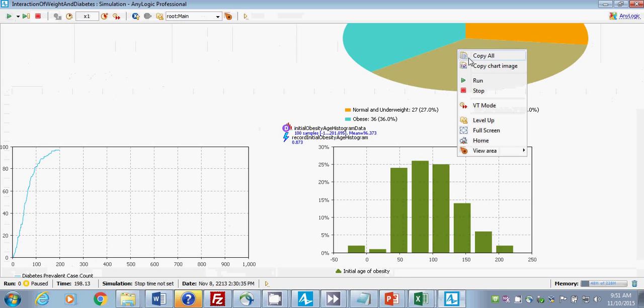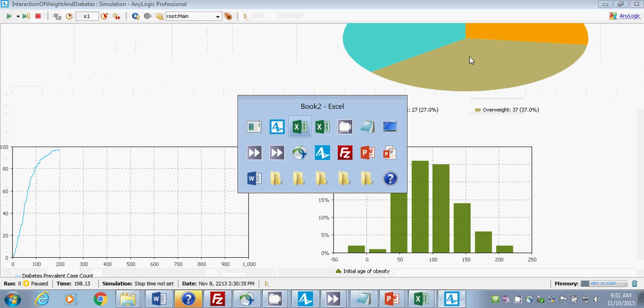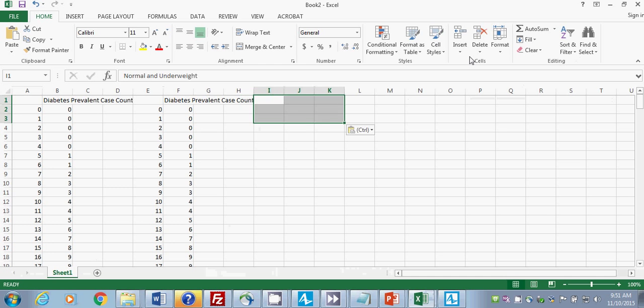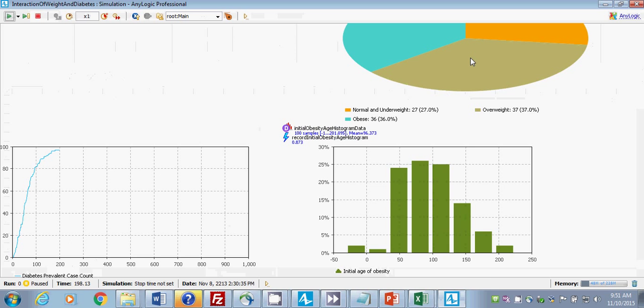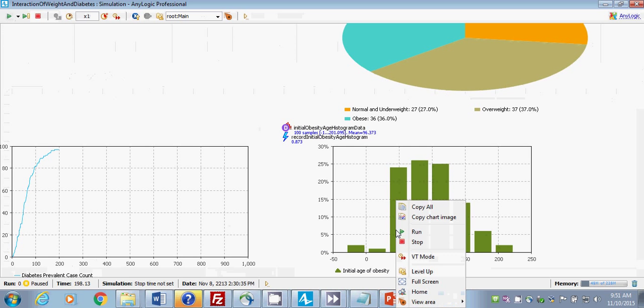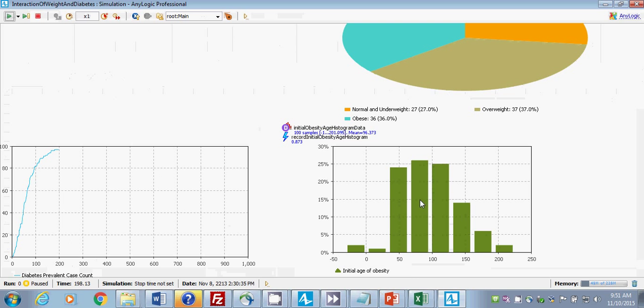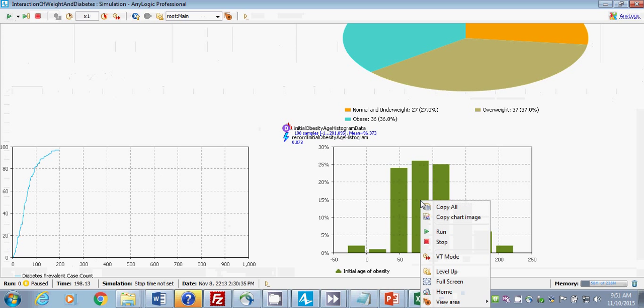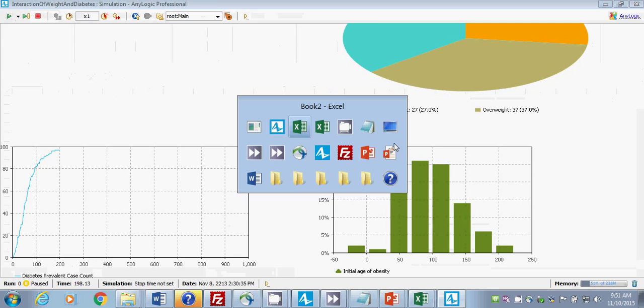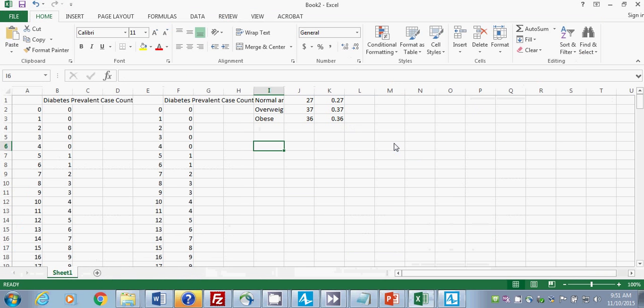Copy all. And we can go back and copy the data that's in the pie chart. It will give the breakdowns proportionally as well. And then, now this chart, I've seen problems where, and I don't know if it's something with my Excel or whatever, but I do copy here, and it actually gives me some trouble. It puts it all in one line.